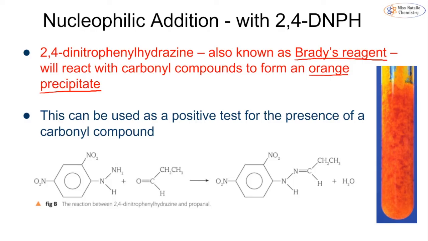What you are expected to do is to be able to name Brady's reagent, give the positive test, and explain what it's testing for. So you could test a particular organic substance to see does it have a carbonyl using Brady's reagent, and you would then further test it using perhaps Tollens, Benedict's, or Fehling's solution to see is it an aldehyde or is it a ketone. So this would be your first test and your steps just to confirm yes it is a carbonyl or no it is not.